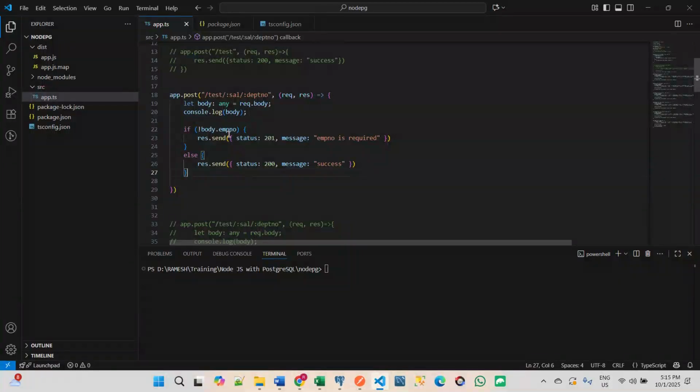If the employee number is not passed, then I will give the message like employee number is required. We will check whether it will work or not.